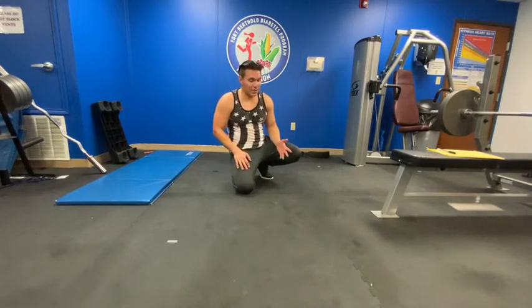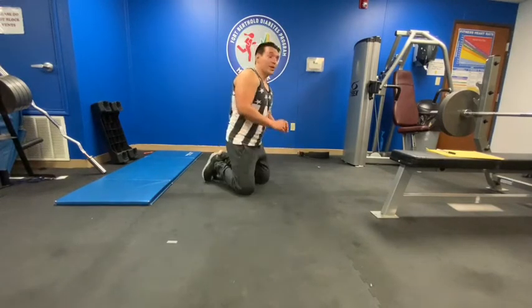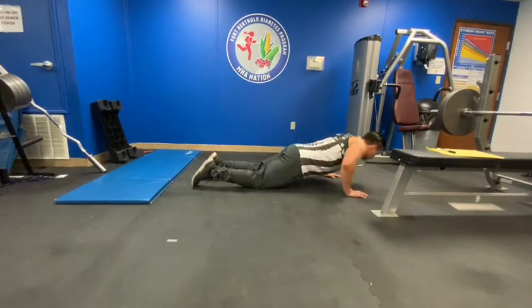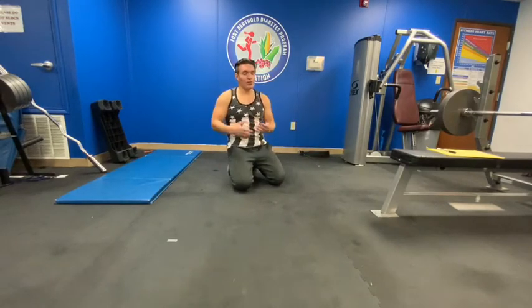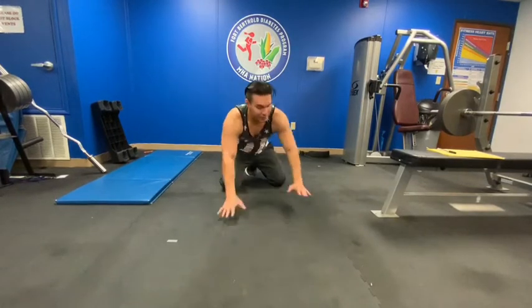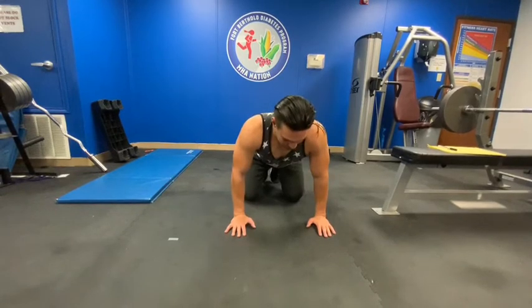The next one is the on-the-knee push-up. And for that one, everything I'm gonna tell you, you can do on the knee. But for the one I'm talking about right now, that's gonna be on the feet. So when we get into hand placement, it's totally fine, straight down from the shoulders.